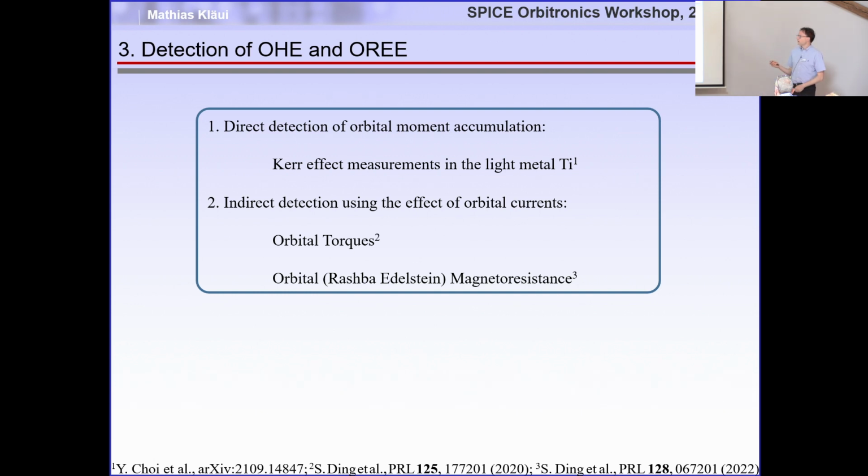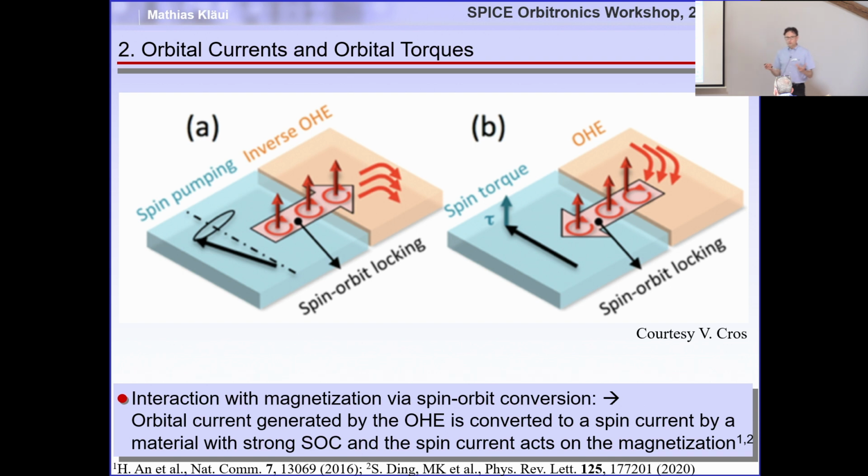But we are actually interested in measuring the orbital effects by measuring torques and measuring magnetoresistance. And I think these are the two things that I'd like to walk you through and also show you some unpublished hot results that we just got in the last couple of months. So let's start with the torques. So the first thing that I would like to show is that there are, of course, ways to quantify torques that we use for spin orbit torques. And then there are ways to indirectly infer where they come from.